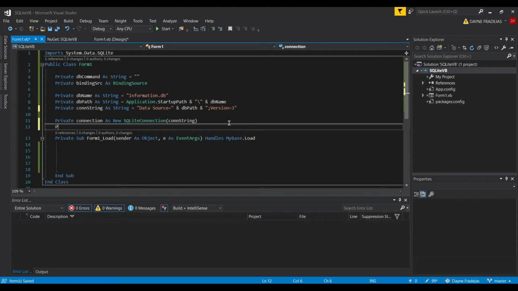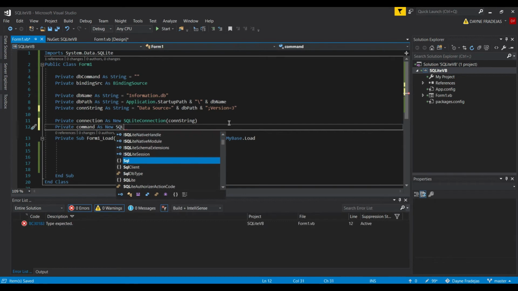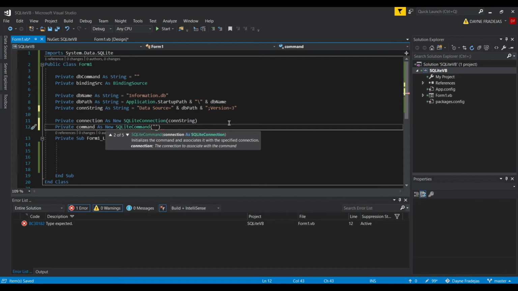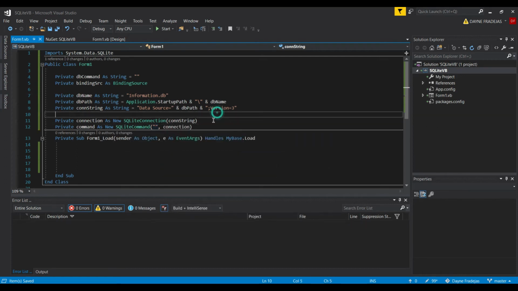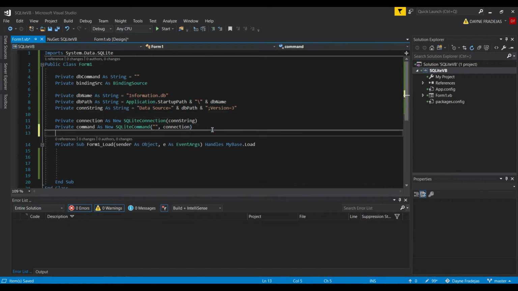Okay, so private command as new SQLite command. Okay, so we are almost done on our declaration.